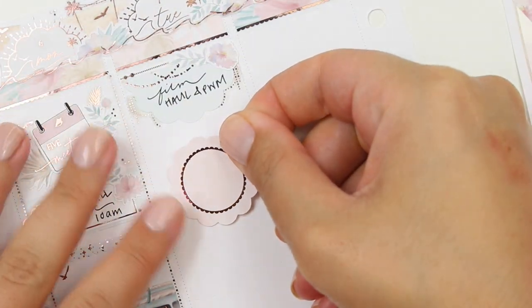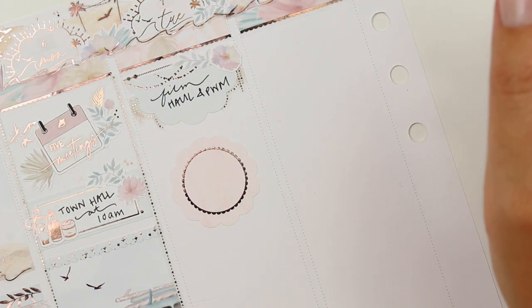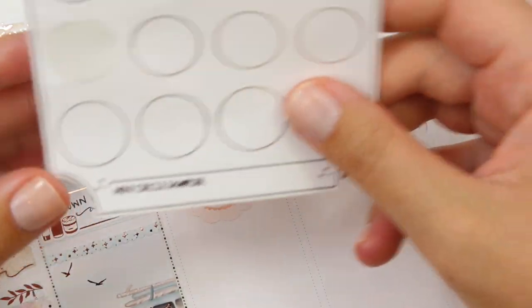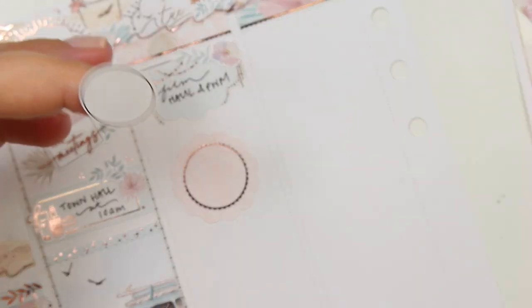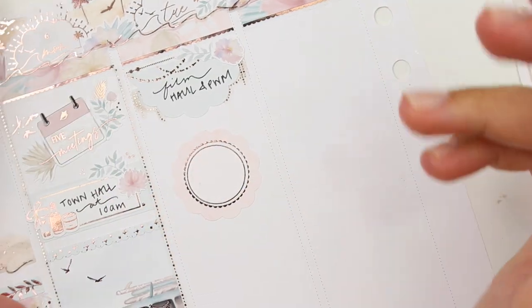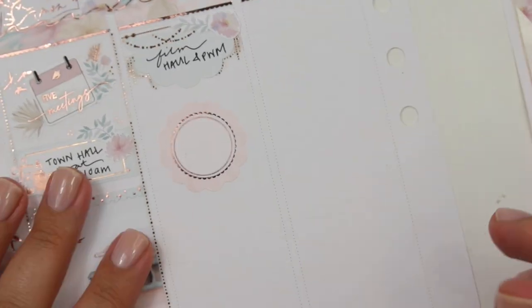All right, moving on, I'm going to mark that I planted out some beans on this day. I'm going to take this pink circle, and then I'm also going to grab, once again, my circles from the Paper Trail Plans sampler collection. I almost feel like the largest one is going to be the best fit. Let's see. Yeah, I actually really like that, because then you just barely get that scallop border around it. I think that's really, really pretty.